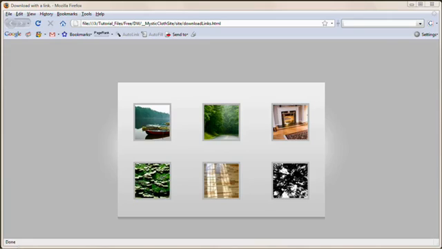Today we're going to take a look at how to create those links that actually download a file. How do you set up something on your site so that when you click it, it prompts you to download a file? Now most of the time when you're on the web, links are usually taking you to other pages or displaying some sort of content.